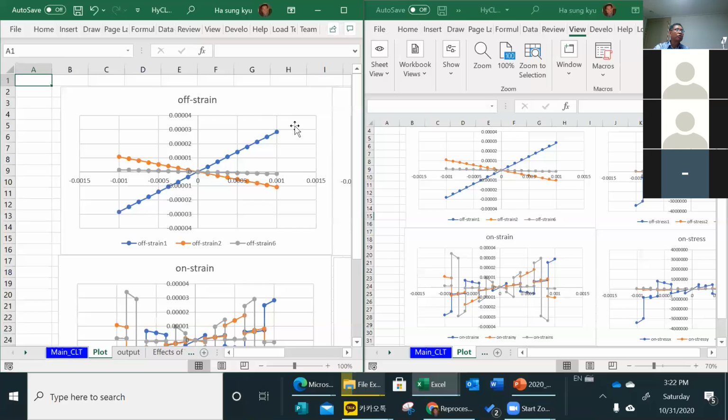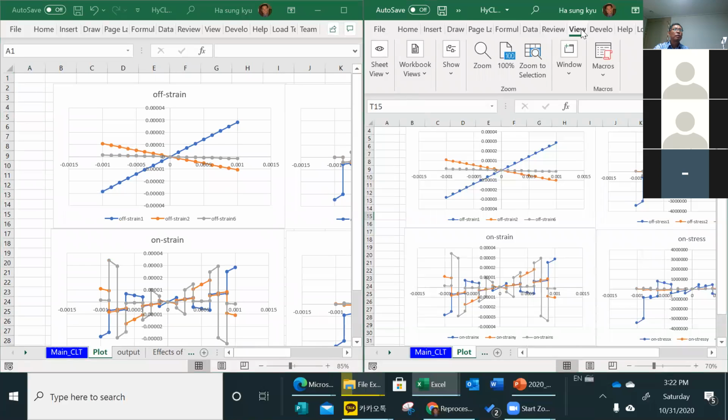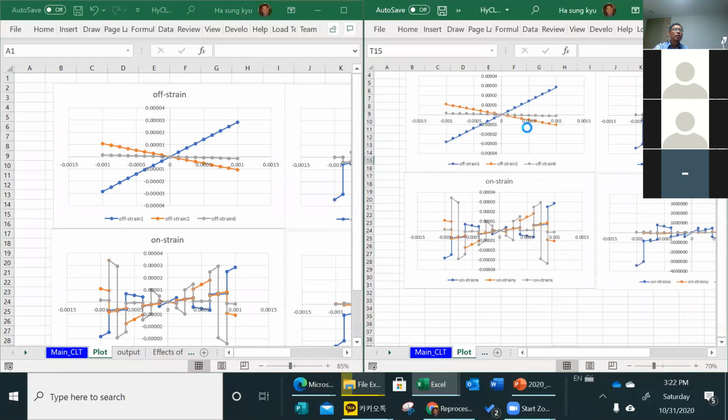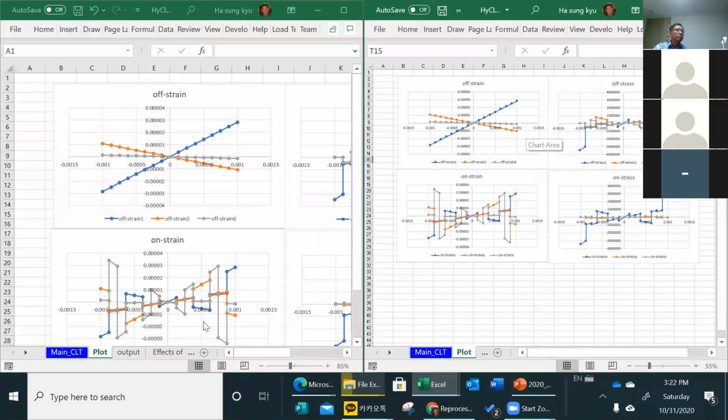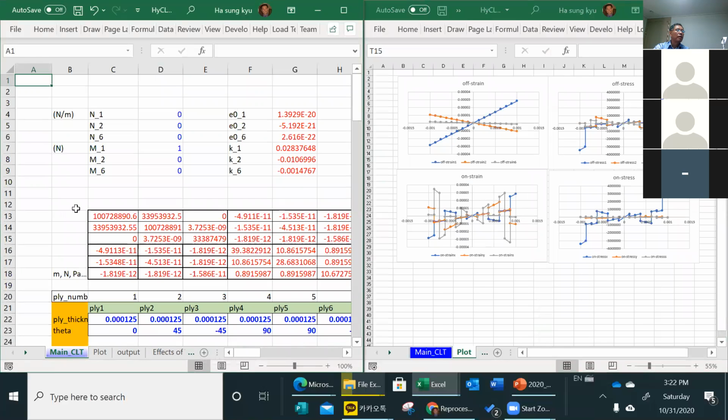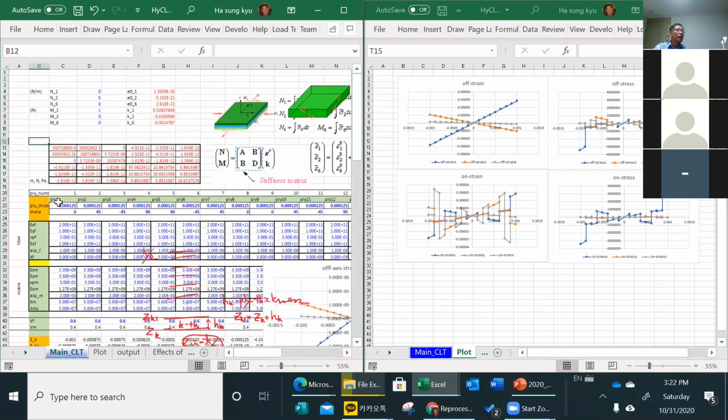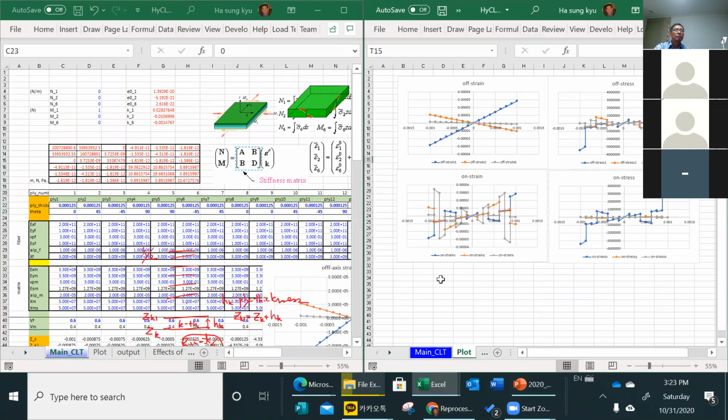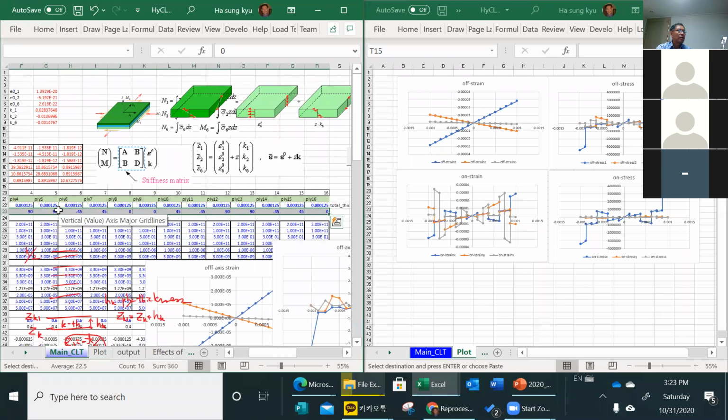This is the same worksheet, same workbook, but just a different window. And here I'd like to show you how we change this plot. First, let's change the angle, rather than, we just change everything as all 0 degree.